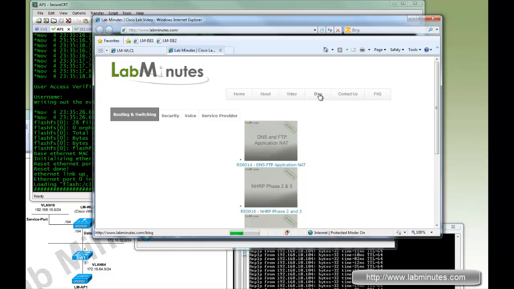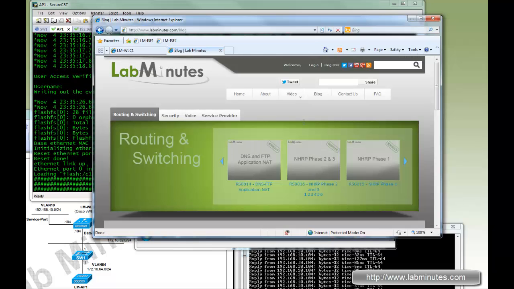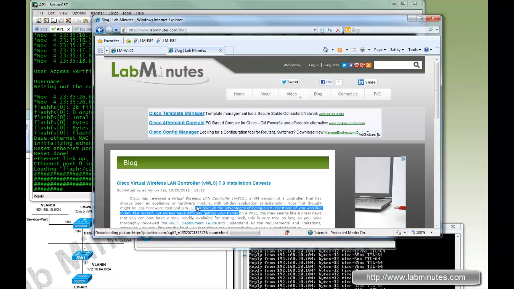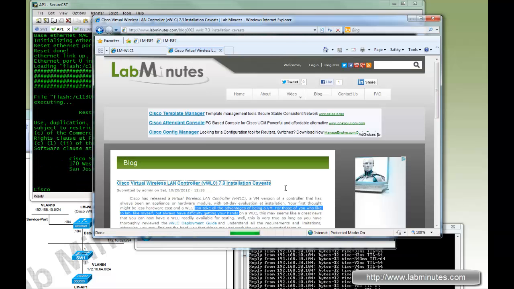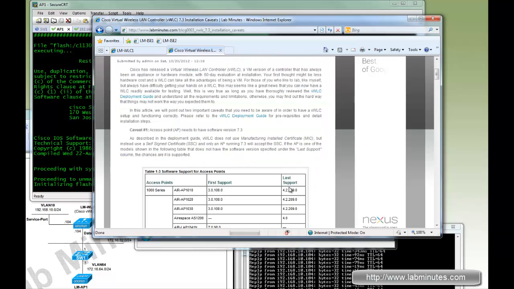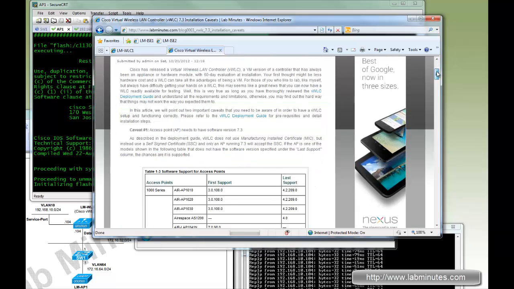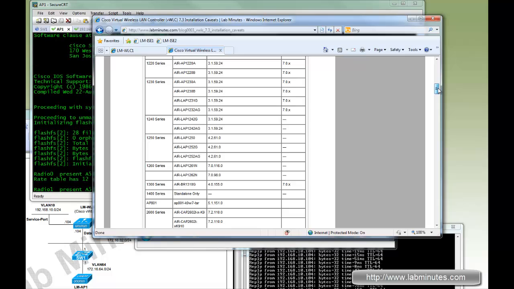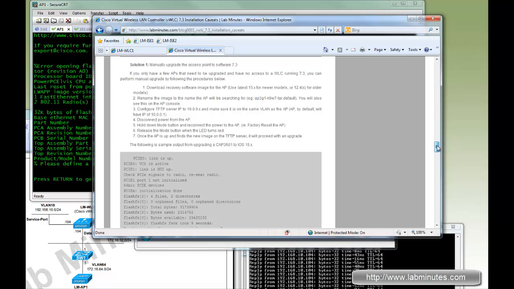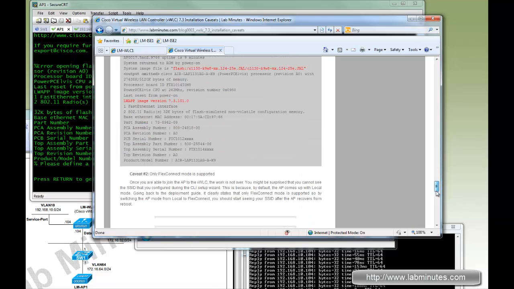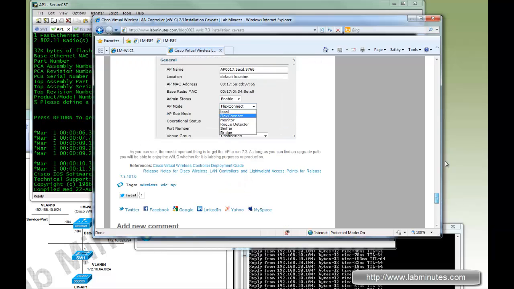Okay, if you go under blog, you'll see it right there with the Cisco Virtual Wireless LAN Controller 7.3 installation caveat, and under there it explains what you need to look for when you're trying to install a vWLC, as far as having your AP registered to it and seeing the SSID. So here it tells you the supported APs, as well as some debug output config.